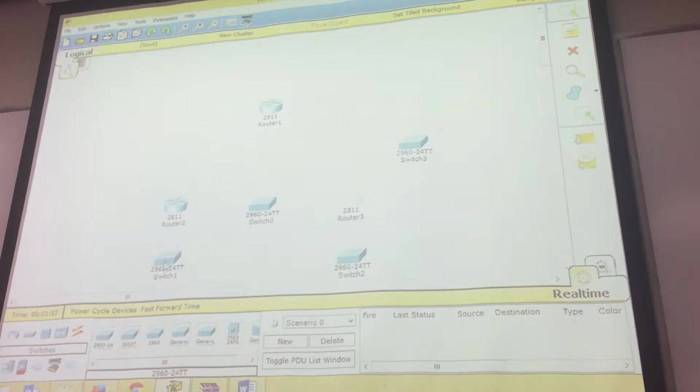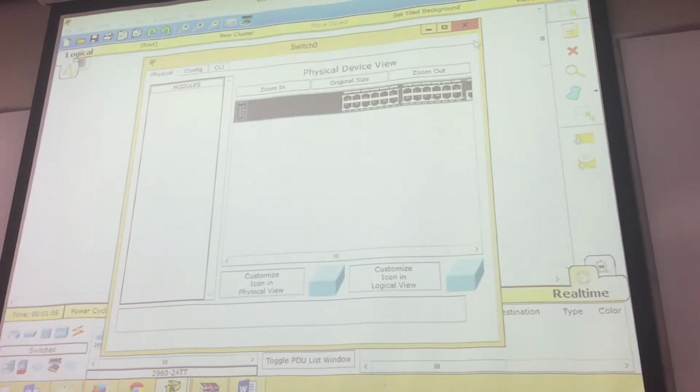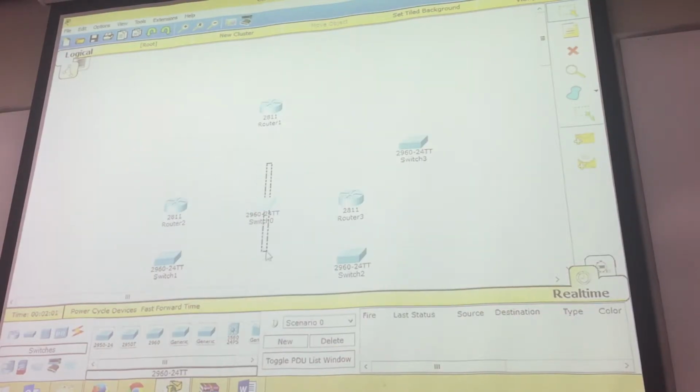And we'll make them all nice and pretty so they all match up here. I can put a nice pretty generic cloud out here. I don't care if it's numbered 0 or not. Then I'm going to connect everything else up.